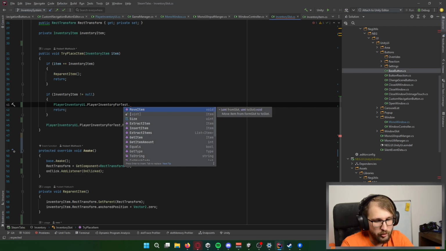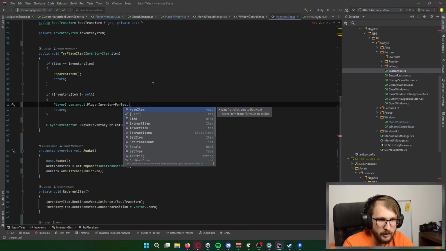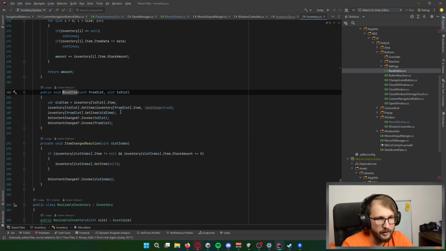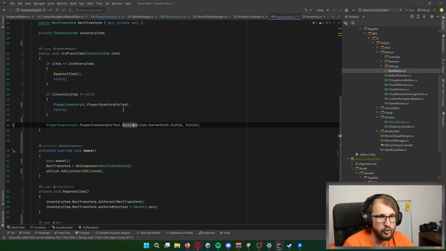So I want to move item. Do I have something like switch? Wait. If I remember correctly, yeah, move item should do the trick.